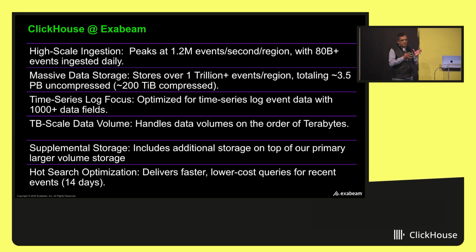We have normalized the data into what we call a common information model, which has 1,000+ fields. The ClickHouse data model is built around that, and we let customers also add additional fields to it. ClickHouse supports that in a multi-tenant format. And we are ingesting terabytes of data on a daily basis. And lastly, hot search, as I said about mean time to detection, is very critical. I want lower cost, faster queries so that I can do the detections and surface them to the security analysts.